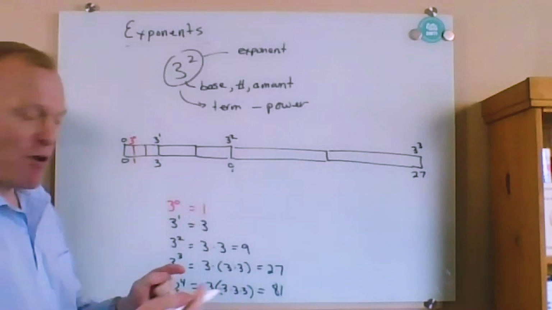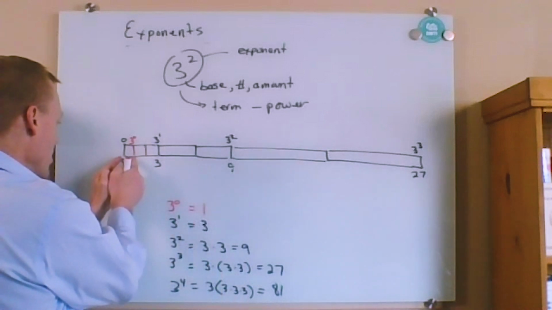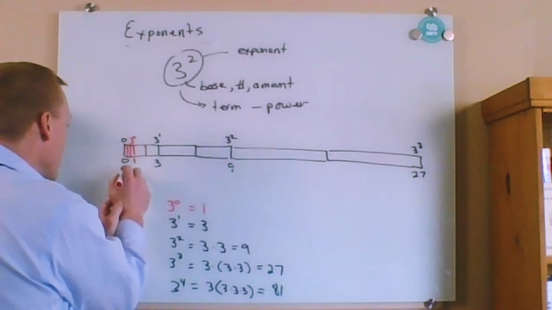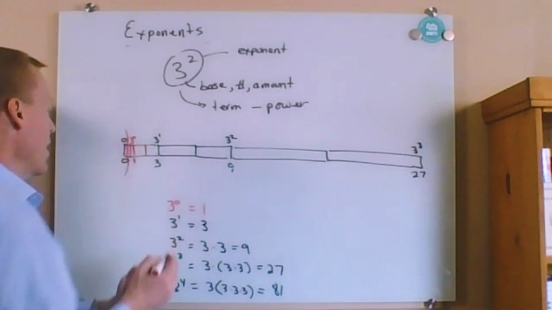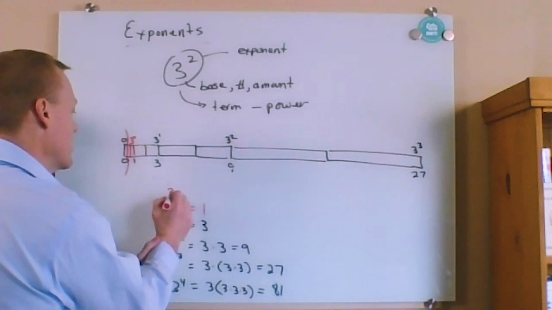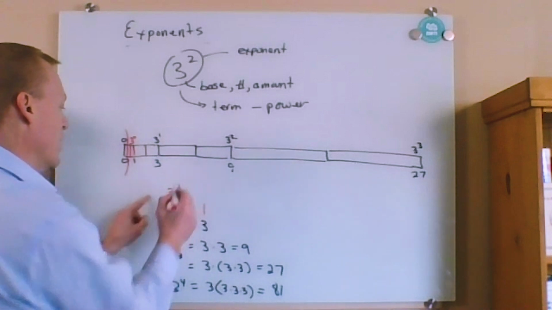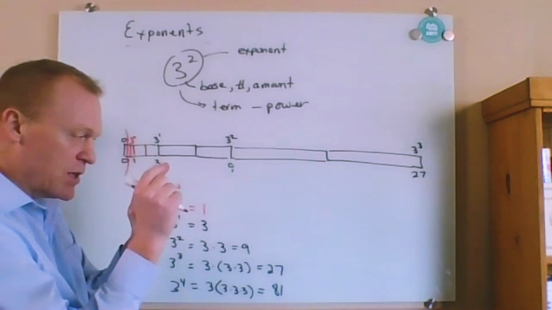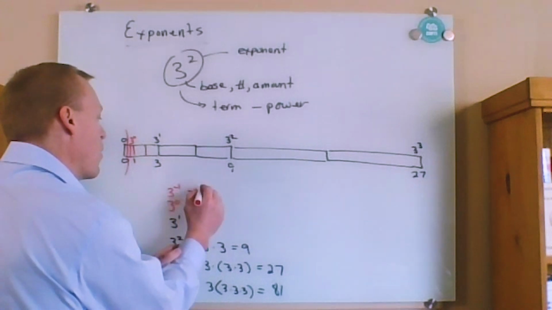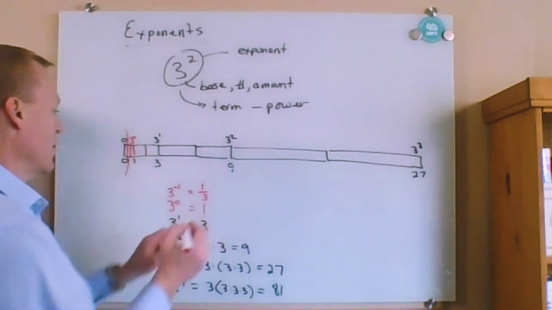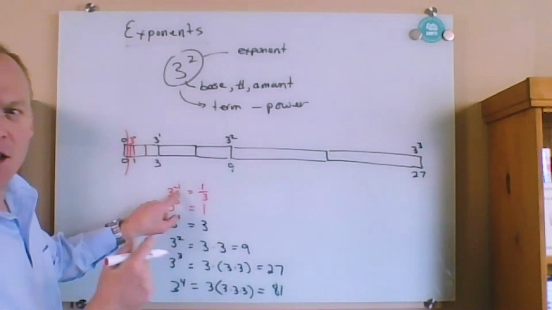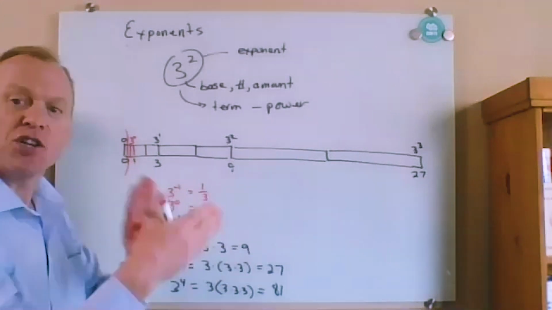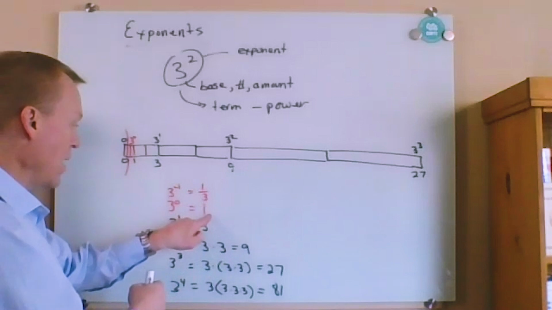Now, if we continue that process, we're going to partition the 1 into 3 smaller sections. So now, where am I? That is considered 3 to the negative 1. So now I'm partitioning the unit of 1 by that base into 3 smaller, and I'm at 1/3. So 3 to the negative 1. So the negative exponent doesn't mean we're in negative numbers. It just means I'm partitioning smaller than 1 now.